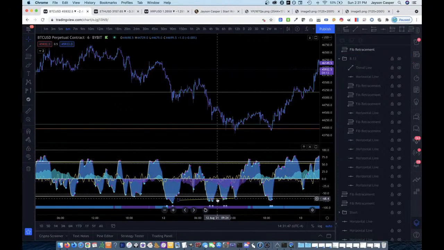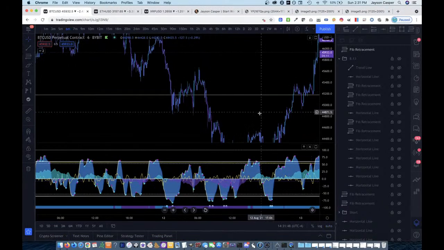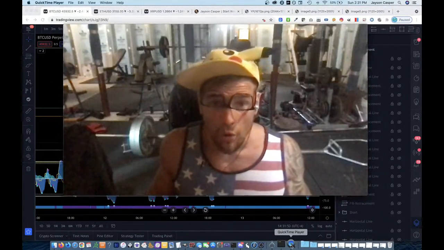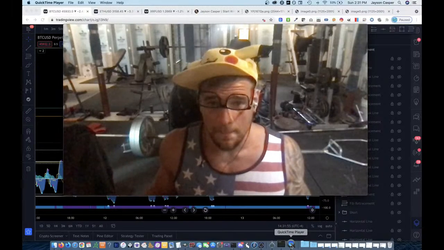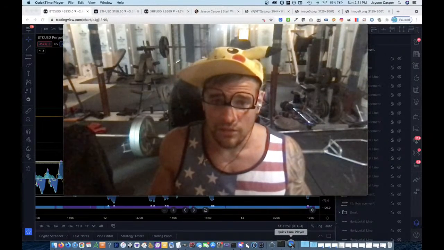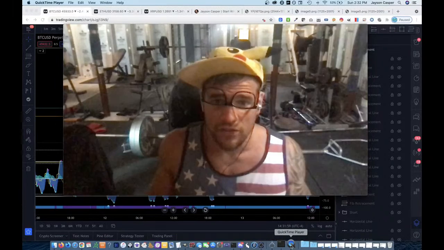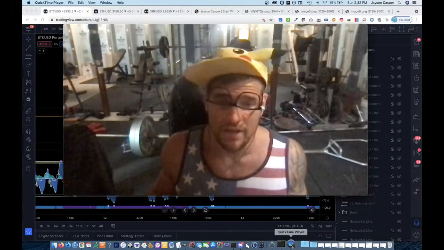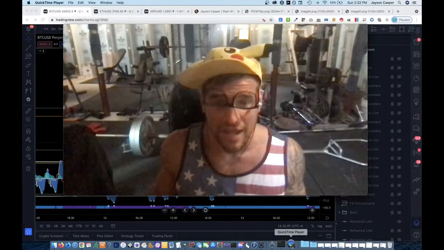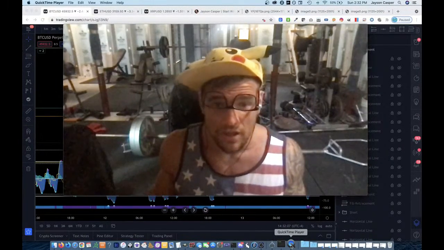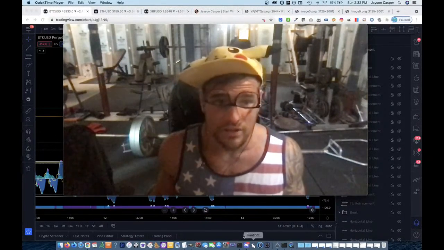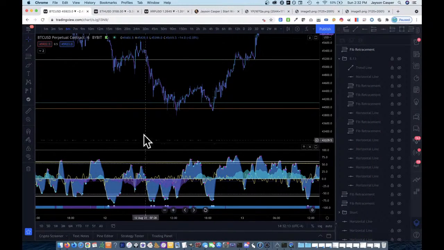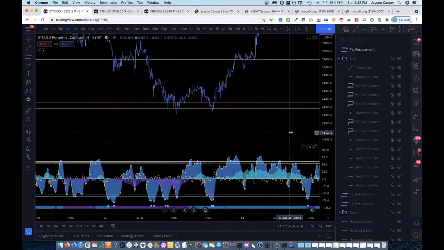Price comes down to the Fibonacci 618 golden pocket. Most of the time, I would say probably over 85% of the time, if price is coming down to a golden pocket, or if price is coming up to a golden pocket, and you have divergences on the higher time frames telling you one thing, and divergences on the lower time frames telling you the same thing as we come into that golden pocket, I would say 85 to 90% of the time, you've got yourselves a pretty good swing trade on hand.